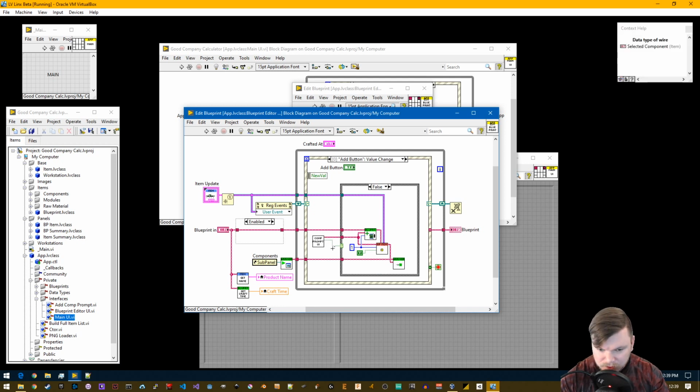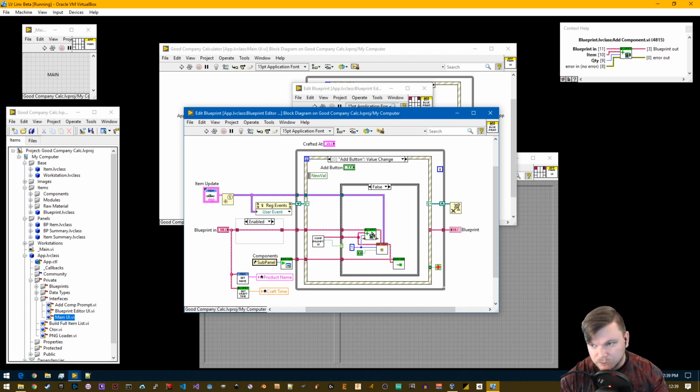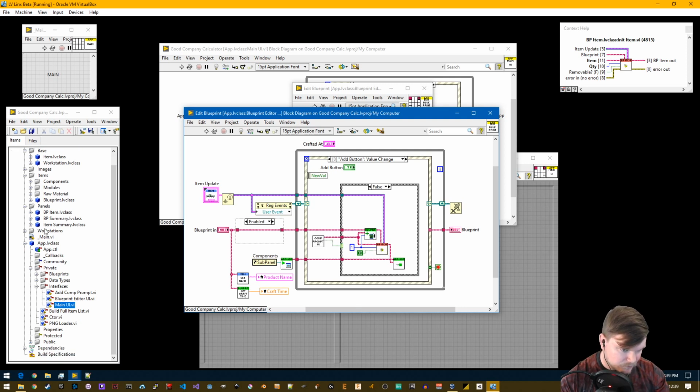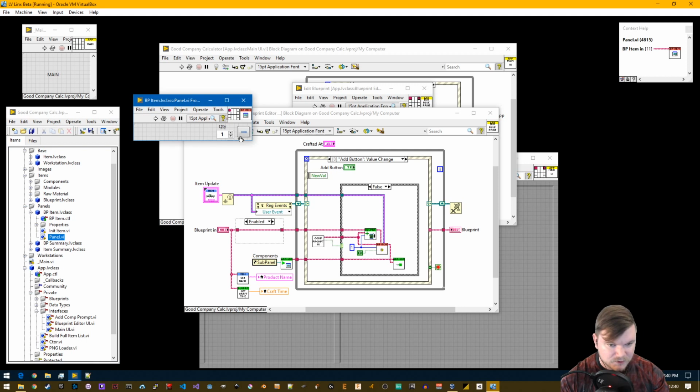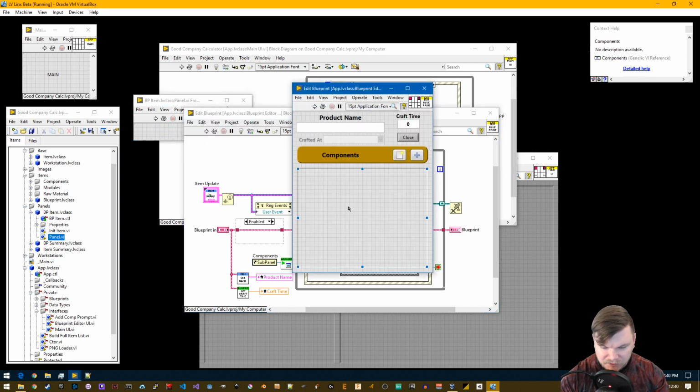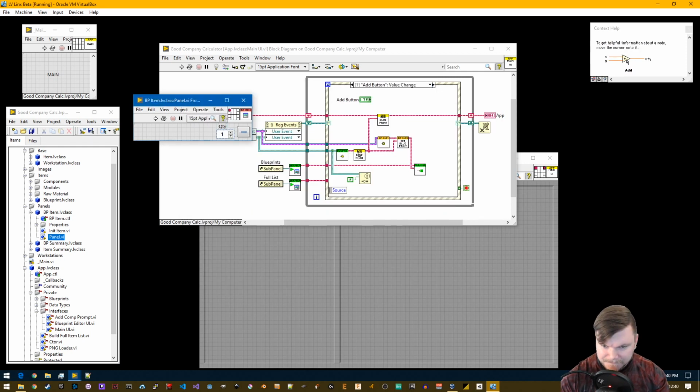So if I turn on context out, we can see that that's an item instance. And if they canceled, we don't do anything. If they didn't cancel, we're going to add that component type to our Blueprint. We're going to initialize its quantity to 1, and we're going to initialize the blueprint item panel instance. So this is just where we display a picture of the ingredient, what its name is, and how many are used. And that's what shows up in this list down here. Oh, I didn't want to close it yet.